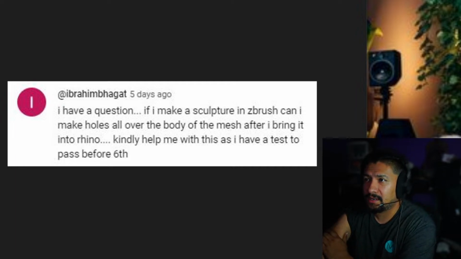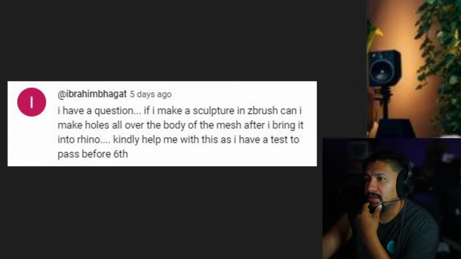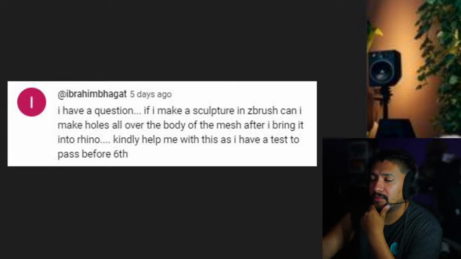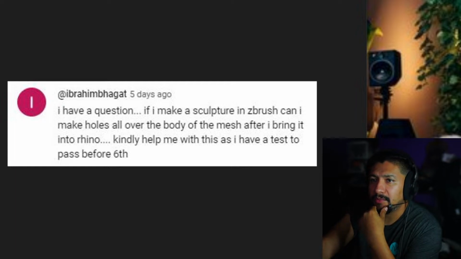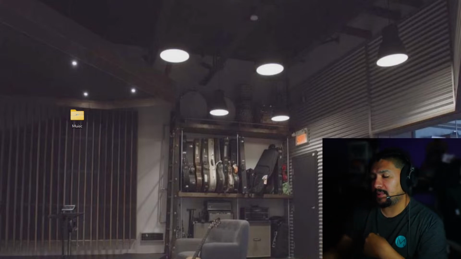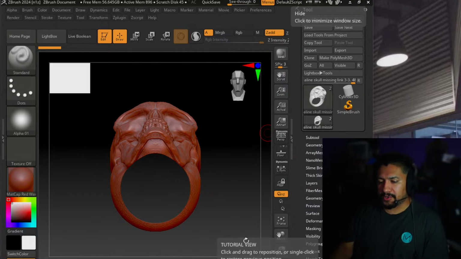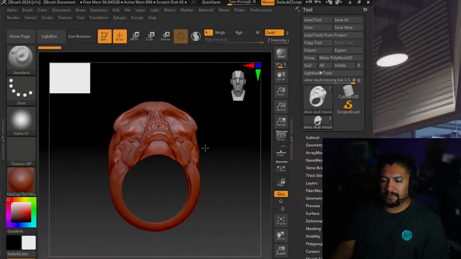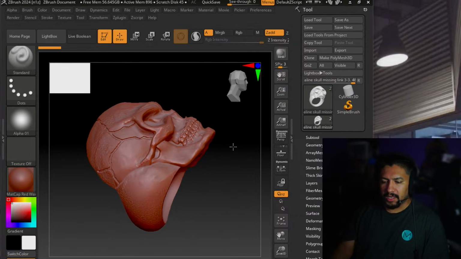Today will be literally the 2nd, so you've got a few days. So I'm gonna give you a few tips of how to do this, especially the combination with Rhino and ZBrush. All right, so let's open up my laptop, and here I have a sculpture that I recently created for one of my clients, and it's this cool looking skull.